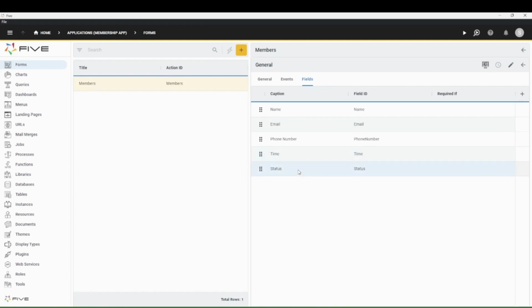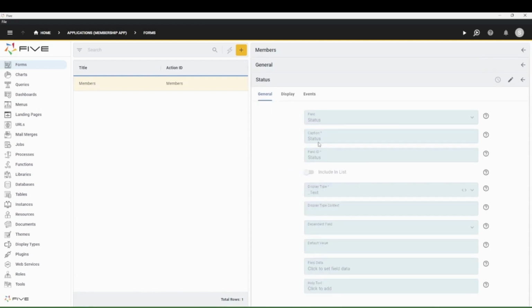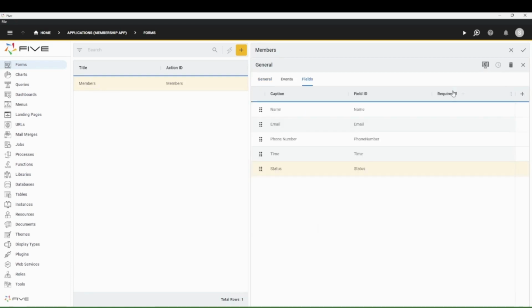We're going to double click on status and click on the edit button. Now we have all of the information for our status field. Here you'll see a column called default value. What we're going to do is write pending here, so the default value for status is always pending and we won't have to write it. Let's save it, and now let's go back to time.